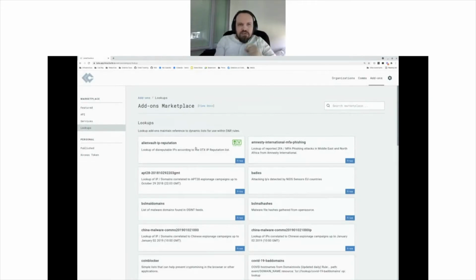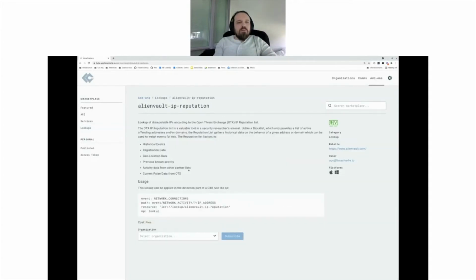Here's an example, Alien Vault IP Reputation, which is a list that they publish publicly. By enabling this add-on, you're really just subscribing your tenant to it, which gives you access to it. As with all lookups, it will not do anything of its own.